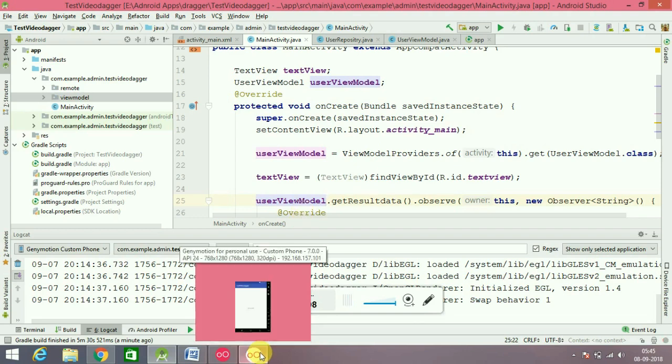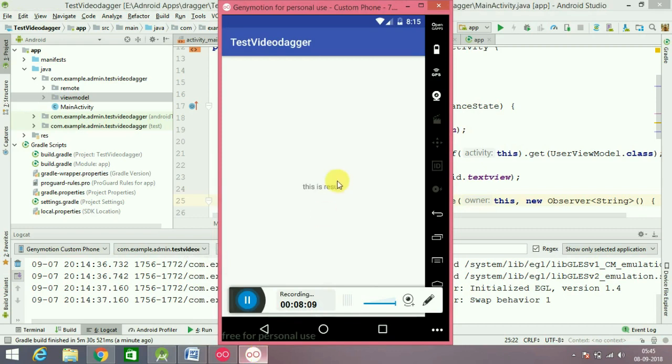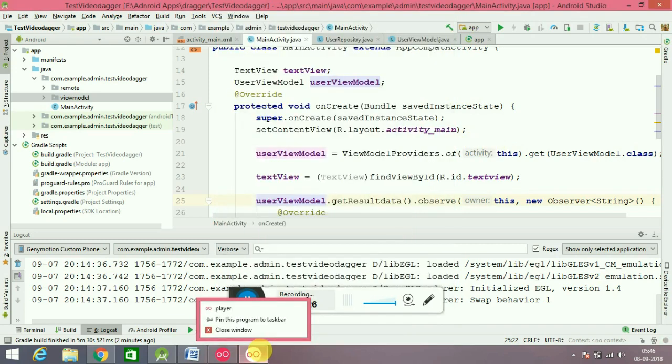So this is our result, you can see it on my screen. That means this is how a simple view model works. But what if we want to send a repository instance with this, how can we implement it? Let's see that next.